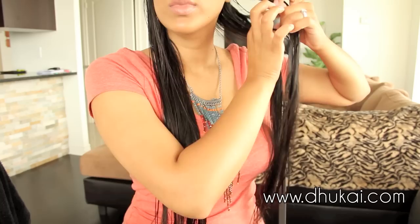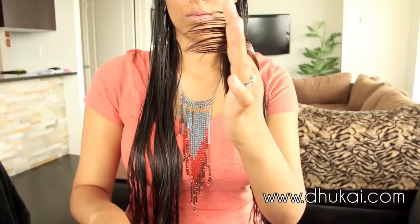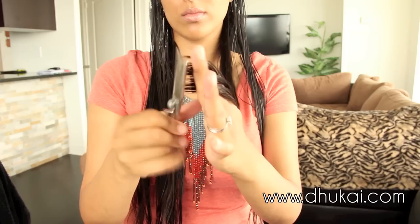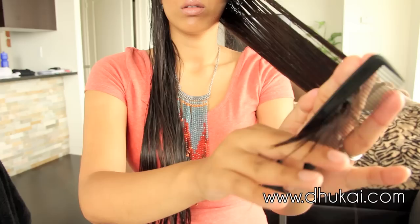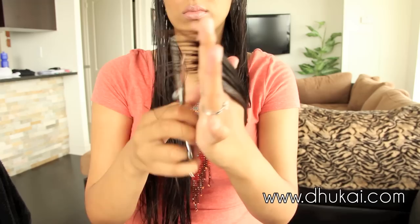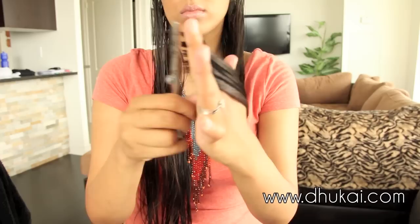Now I'm going to repeat the same thing on the other side. I'm going to split my hair into two. Then I'm going to comb the hair with my fingers and find out how much I want to cut off. Remember to cut off the same amount that you cut off on the other side. Now I'm just going to cut to where my fingers are — remember not to cut your fingers, go slowly. Now I'm going to comb all the hair together and bring it forward and match the hair up to my guide and cut to my guide.